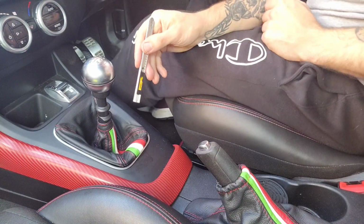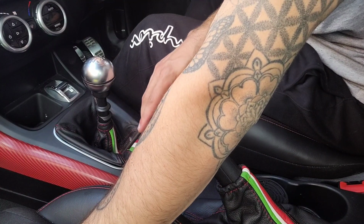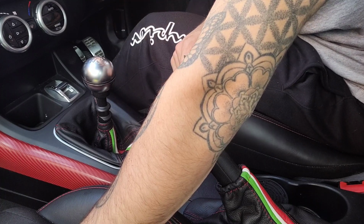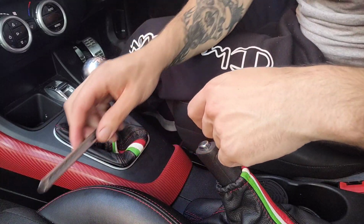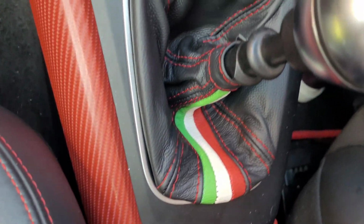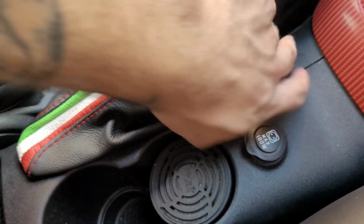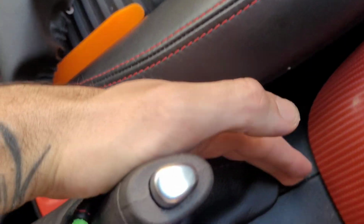But after a bit of trial and error, finding out which corner to sort of put on first, then that one, then just messing around, trial and error, it's on. It's good. Definitely happy with the look. All of the edges are tucked in nice, all the way around the frame. And on the handbrake gaiter as well, all under here. Down the other side you can't see, but I can feel that it's all in. All the clips feel solid.